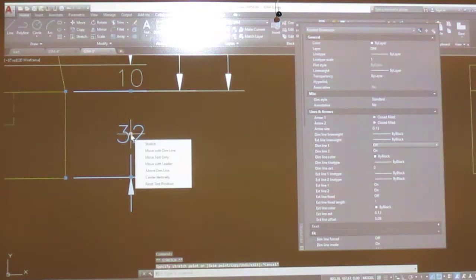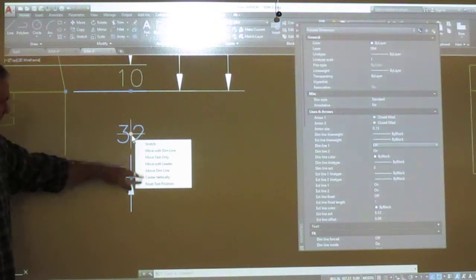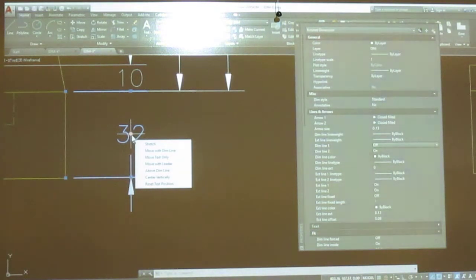Now one thing with your text when you got this one, if you get on this grip, the one you're probably going to use almost always is the move with leader option. Okay, and this is all part of the DIMTMOVE variable. Right now we've just got it set as leave it alone in the dim style.